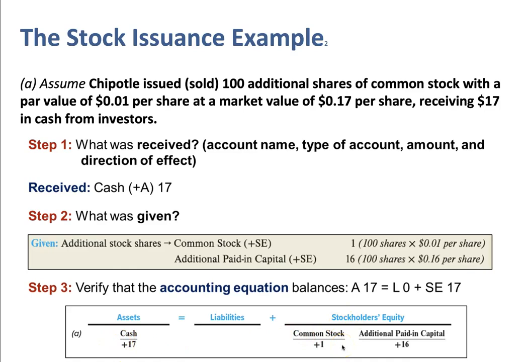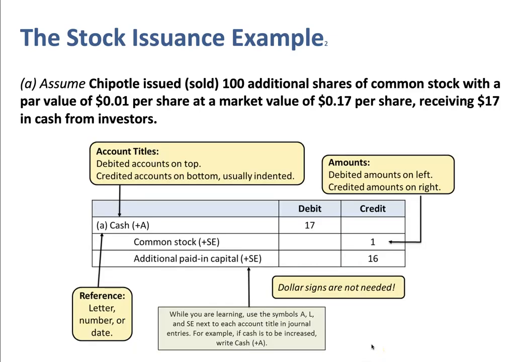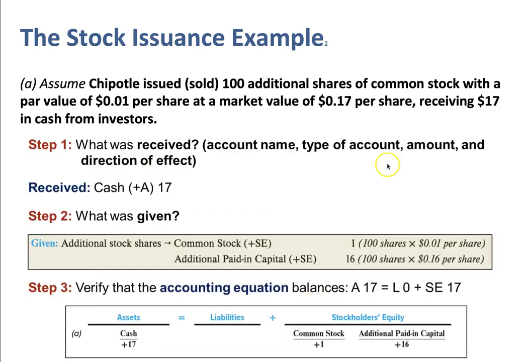Now to formally record this, now this is just analysis. To formally record this, we need something called a journal entry. So a journal entry is like what we do as humans, right? As a person, rather than a company, we keep daily journals. For example, when we are in primary school, our teachers ask us to keep a journal of our daily activities. So we would basically write down, for example, I issued new stocks today, and so on. Then it's very long and not professional.